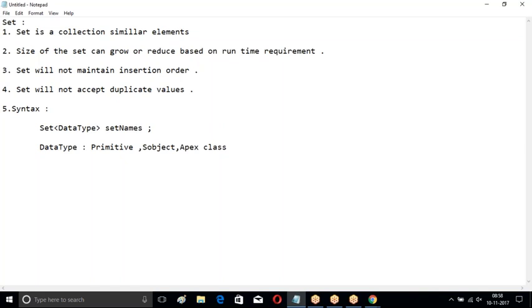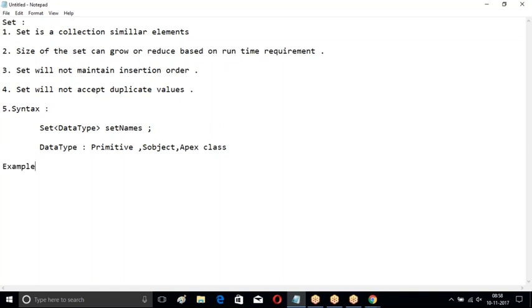Data type can be a primitive, sObject or Apex class. Now yesterday's example Apex class that I created is the wrapper class. Wrapper class is created for what? User defined data type. So we are using that as a user defined data type. When you say sObject or an Apex class object, if you want to use them, you have to create an object and use them. So here we are creating sObject, Apex class or primitive data members.